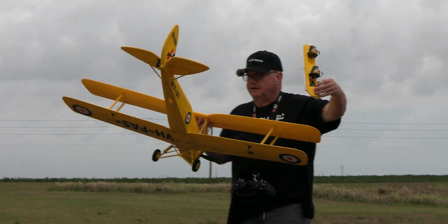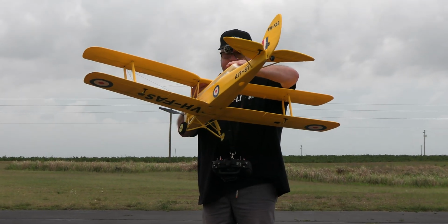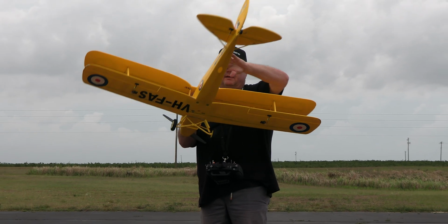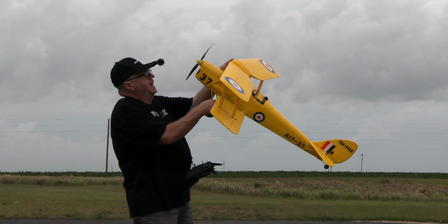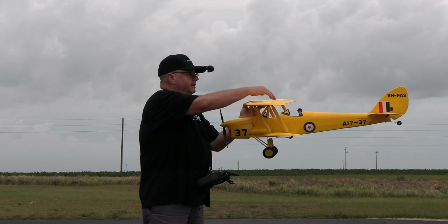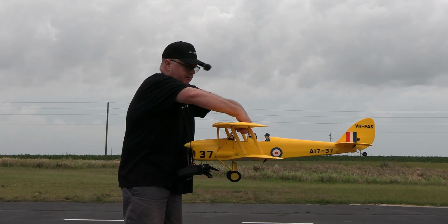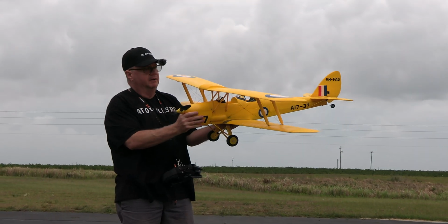Nice big cavernous bay, and in order to get the CG, you put your 4,000 battery all the way forward. I don't care what it is, get it all the way forward. This plane does better with a nose heavy attitude. CG is actually 115 to 120 millimeters back, which puts it basically at the end of the top wing right there. And she CG's pretty good right there. So that's the factory settings. But there you go. It's a good solid flying plane.